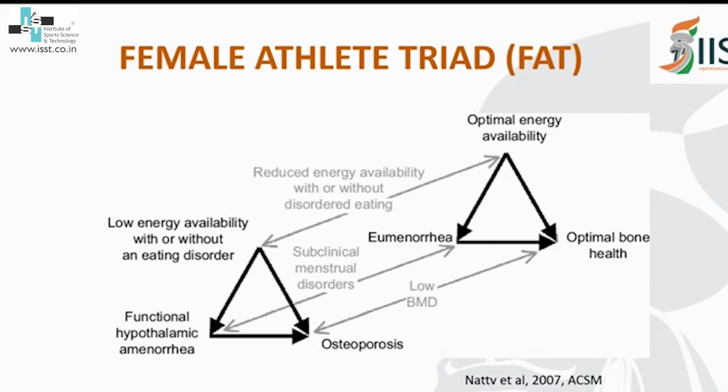Now, if we look at how we know low energy availability historically, it's always been associated with what we commonly know as the female athlete triad. So here on the right, we'll see a classic case. We want our athlete to fall into this right green bubble where the athlete is healthy, eating appropriately, getting regular menses, so they're eumenorrheic, no problem with menstruation, and as a result, they're maintaining optimum bone health. So we want our athlete to fall on this right side of the screen.